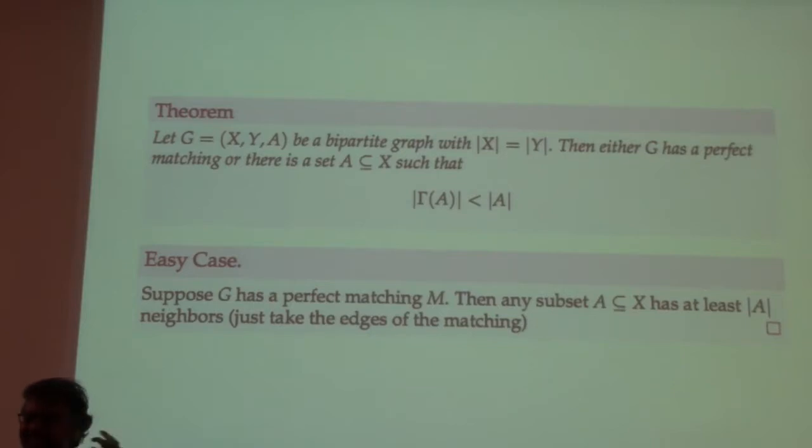Now, having studied flows, this seems reasonable to you. Yeah, there's a bottleneck, and a bottleneck is going to prevent things from pushing through. That seems kind of right. It's not a proof, but it seems okay. I can see that. But the statement is actually quite strong. It's not just saying that this will happen. It's an if and only if statement. It's saying that either for every subset it expands, in which case you have a perfect matching, or there's one for which it doesn't, in which case you don't. So it's a very strong statement, and this is what's called Hall's theorem.